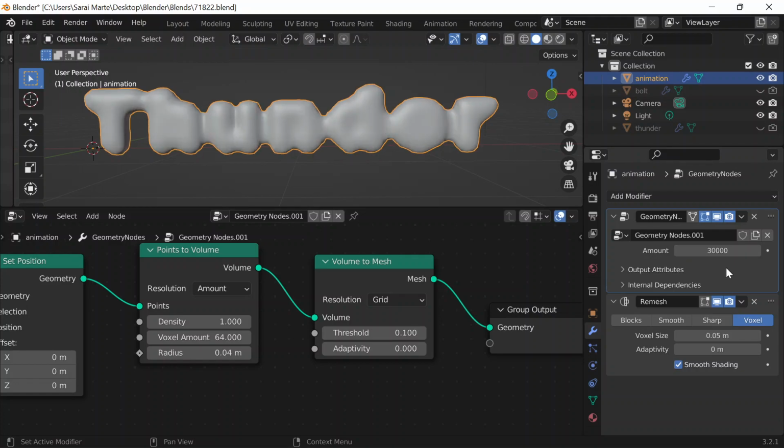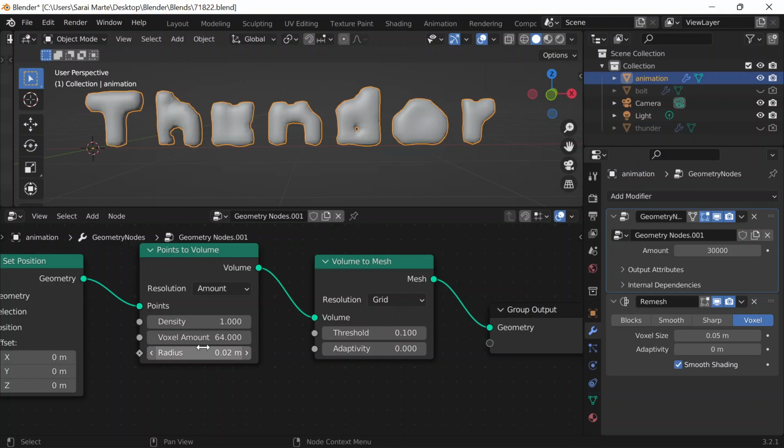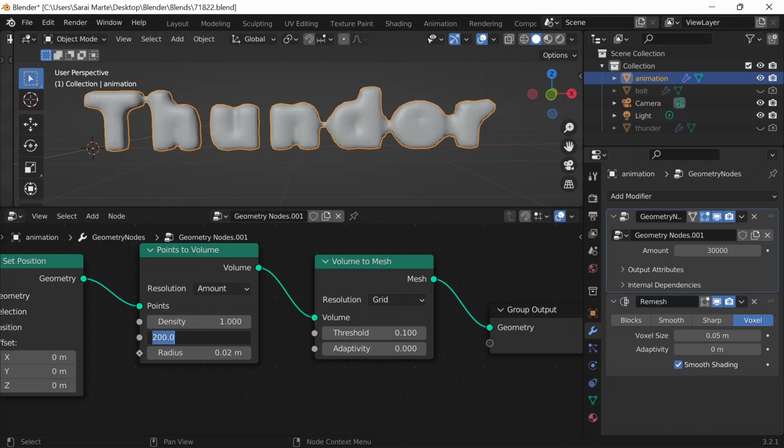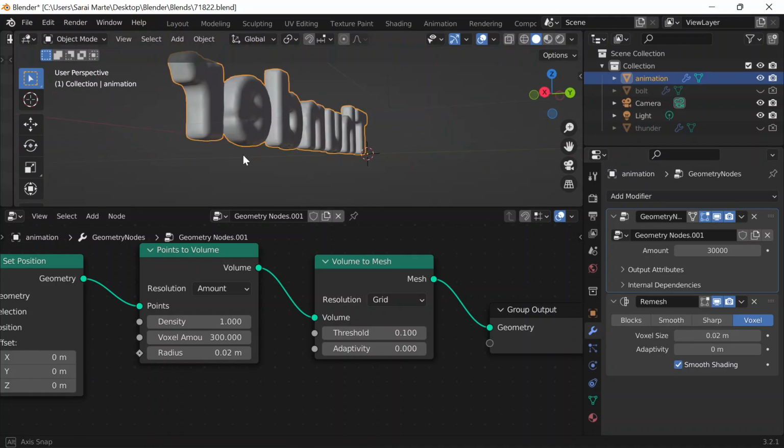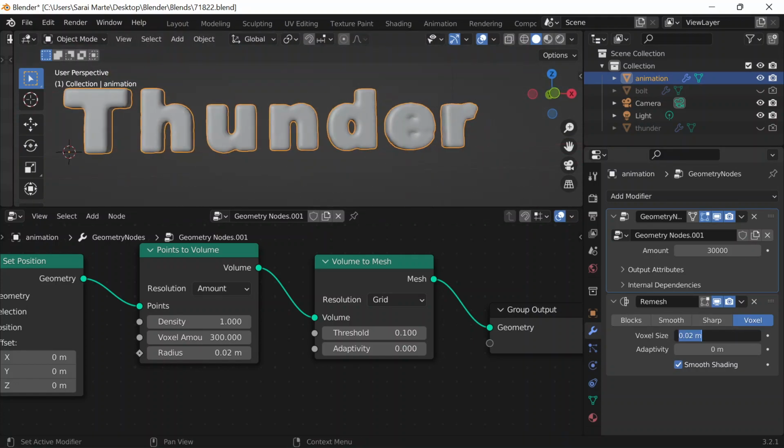I always have to increase the amount so it's smoother, and then do 0.02, voxel amount 200, something like that, 300, and then I need it to be more defined, so 0.02. So the voxel size really allows it to be more defined, so 0.01.